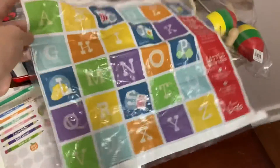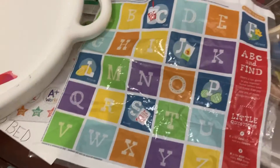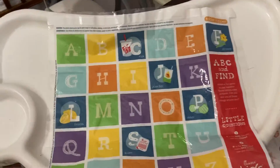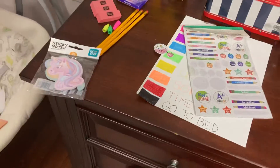I thought it'd be cute on the wall or even on her tray for her little seat. She's not going to have a desk — this is going to be her seat. It'd be really cute to have this on there — I would fix it to fit and face her. It doesn't matter that it's Chick-fil-A. It's cute. It's got the alphabet on it.